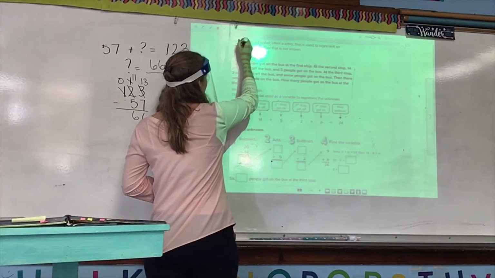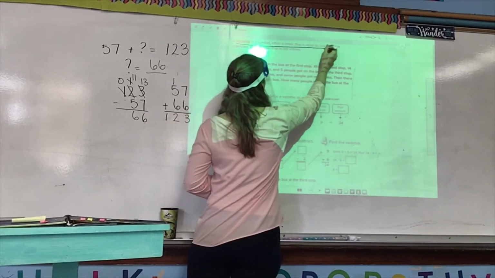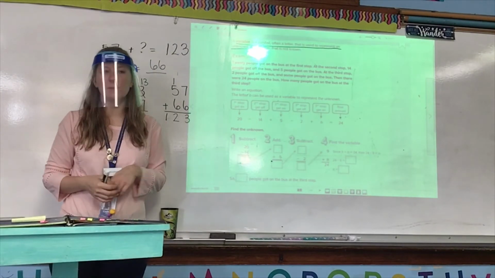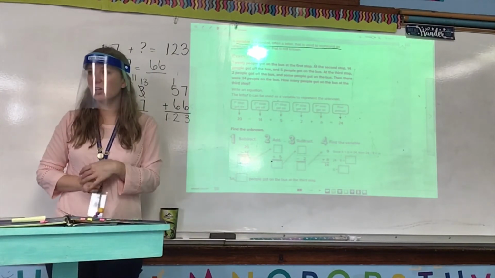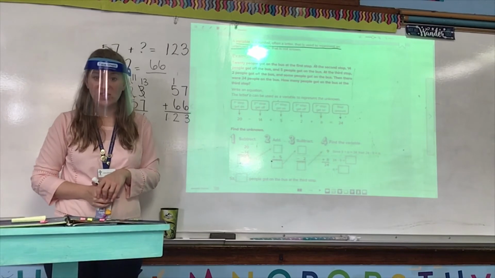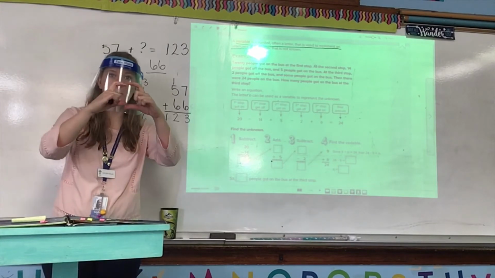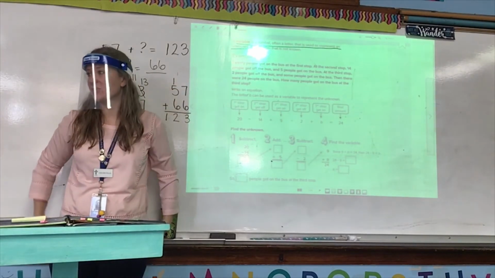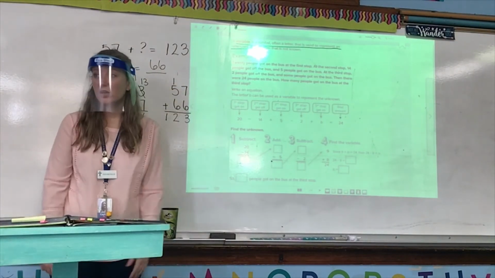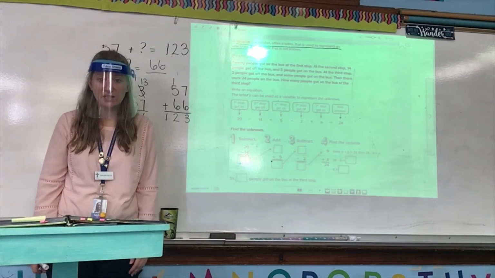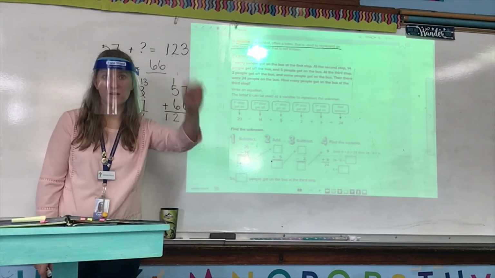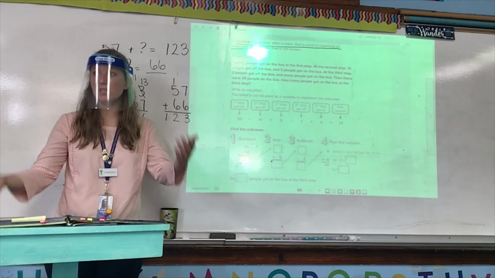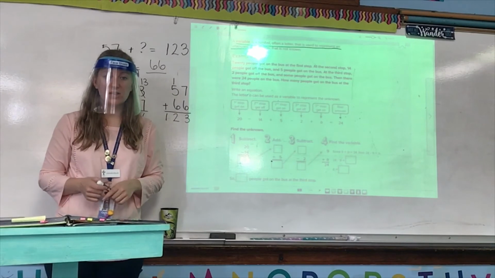A variable is a symbol, often a letter, that is used to represent an unknown or a number that is not known. Good. So, underline that. A variable is a symbol, often a letter, that is used to represent an unknown. So this whole time we've been talking about unknowns. Variable is nothing new. You've been doing unknowns since like first grade. Wherever you have that little box, that's an unknown. Variable is just the math term for it. That's all it is. So don't be scared because it's a new word, because you've already been using it for like 4 years.